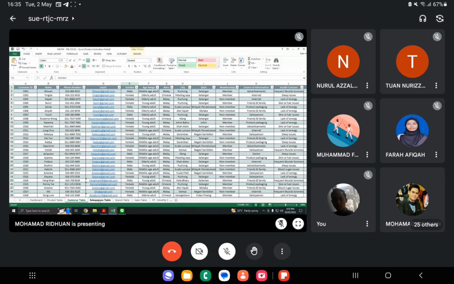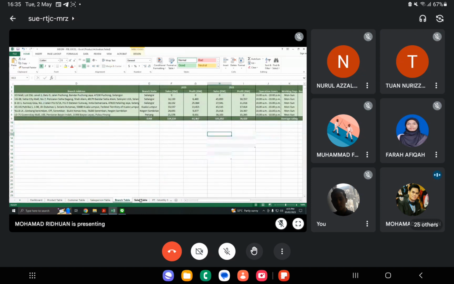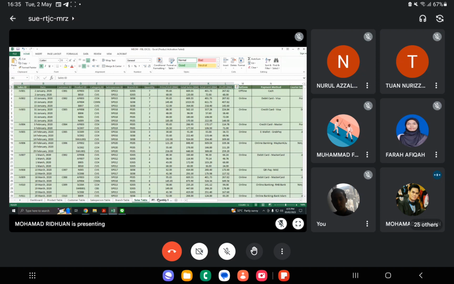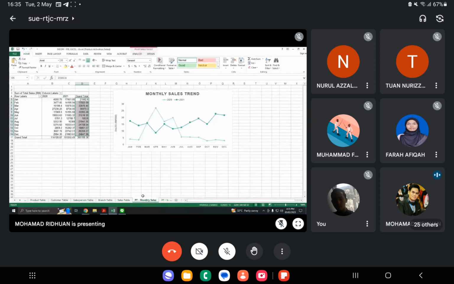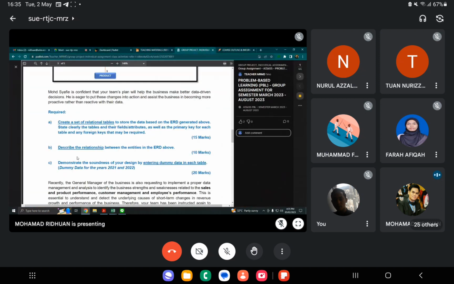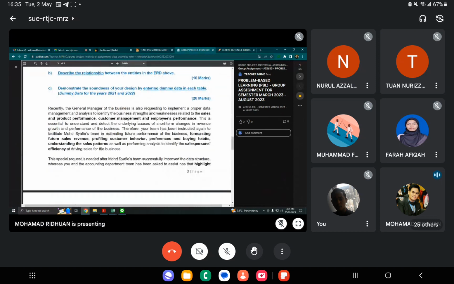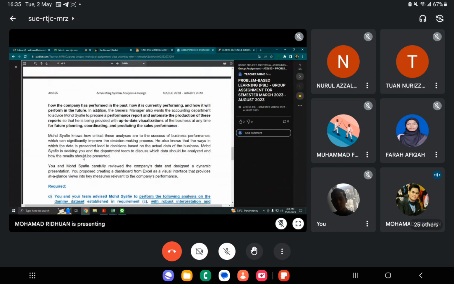Okay. So we have the salesperson table, branch table, sales table, and using the same Excel workbook, normally the student will use the other sheets for analysis. So at the end of class, if you look at the requirement for this PBL, after C, we have another paragraph to be explored.